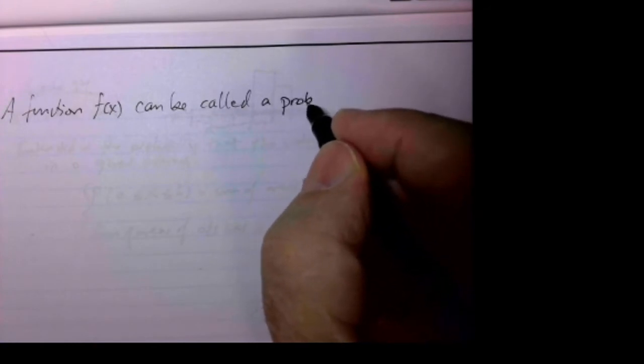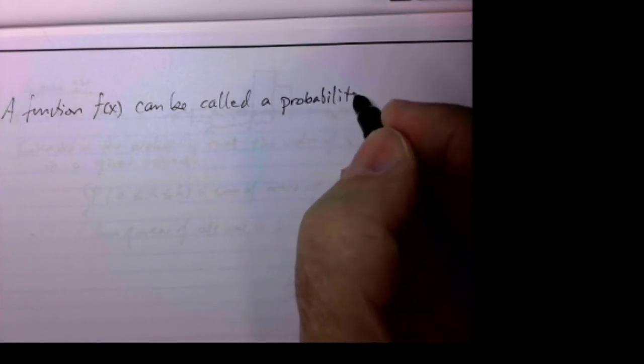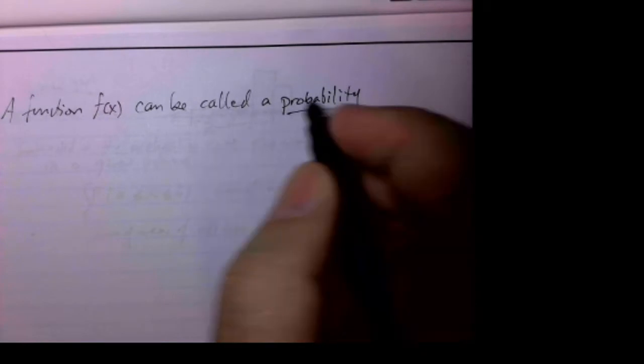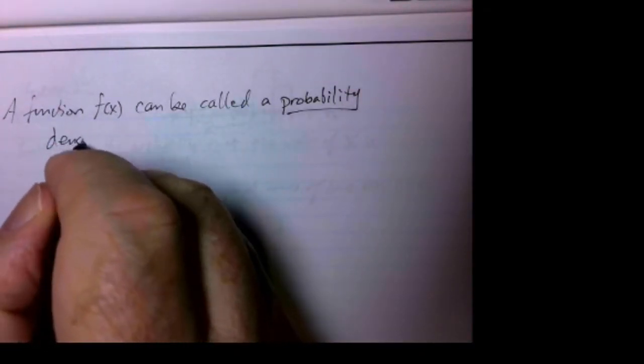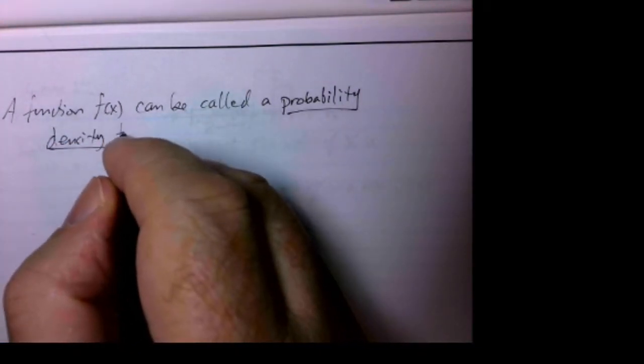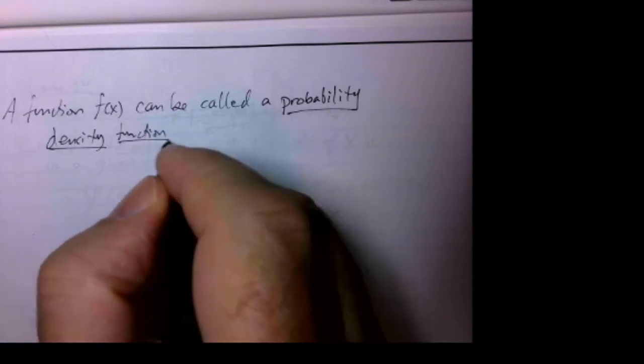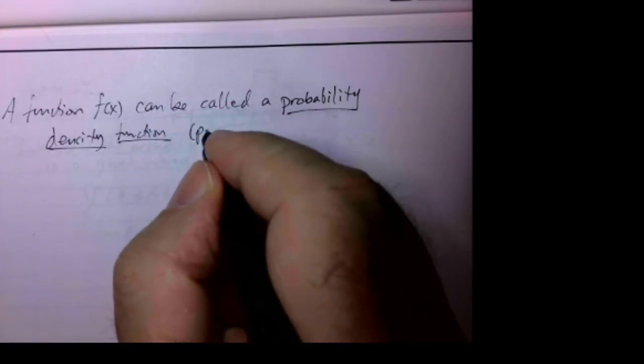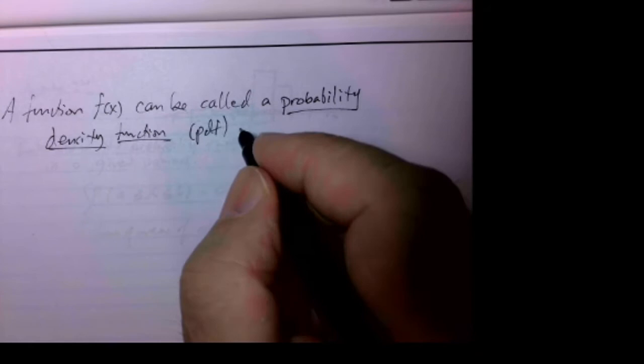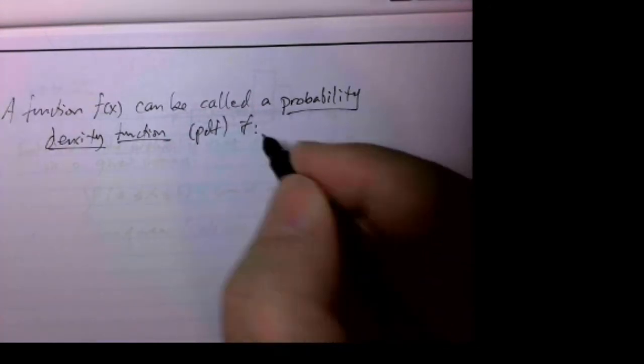A function, any function, let's call it f of x, can be called a probability density function, which is nearly always abbreviated to PDF, if two things are true about it.